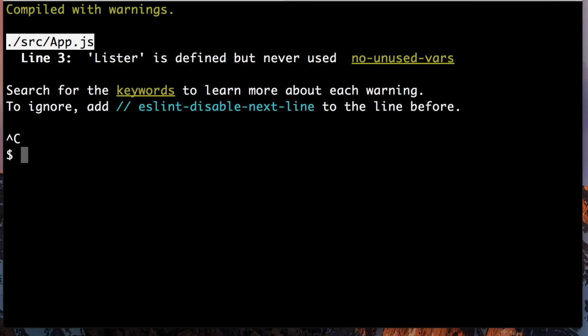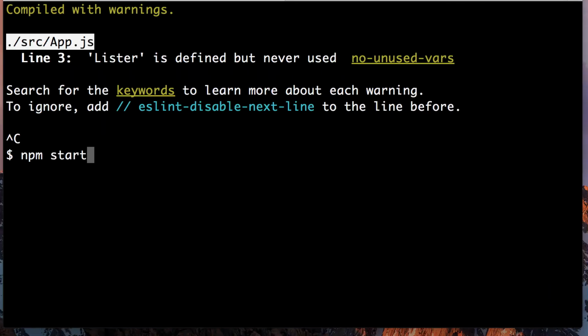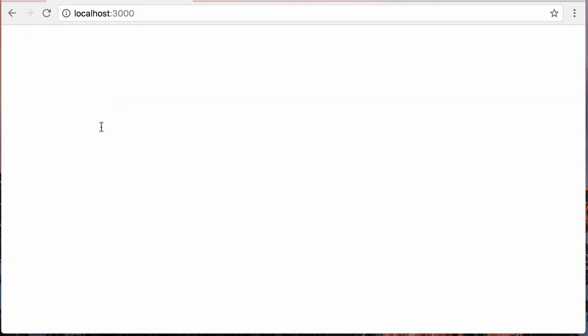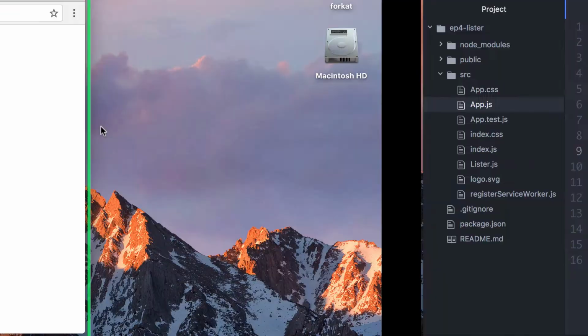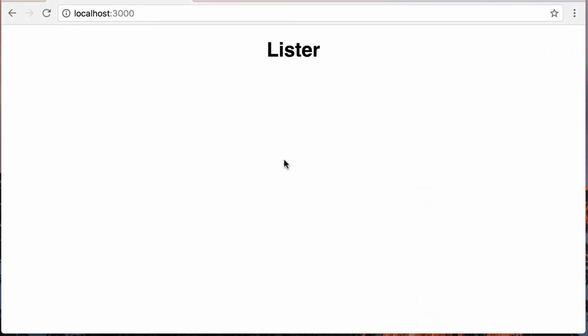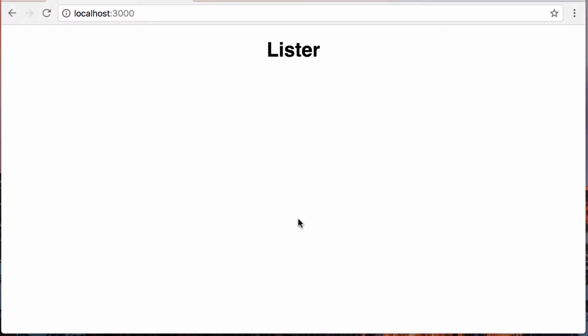Let me stop this. Refresh. Not working. Start it again. Okay, so we're back with our blank. I didn't actually put lister in here. Now we should see it. Not sure why that got disconnected, but I solved it by just stopping it, restarting it, and now we're good to go.